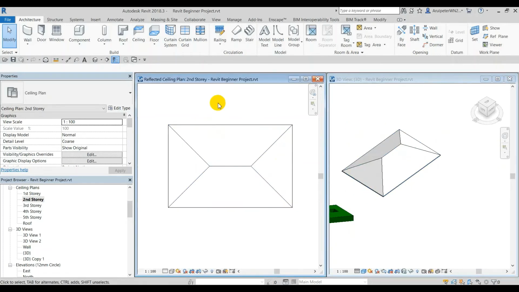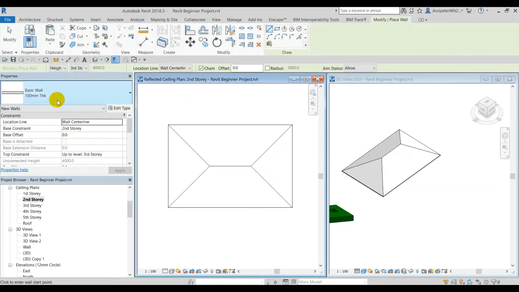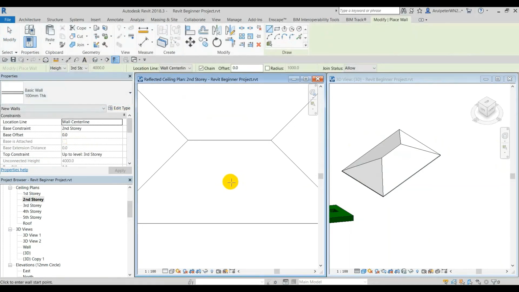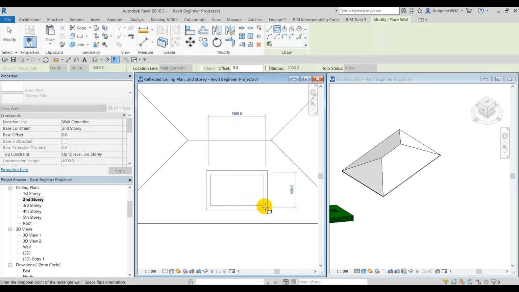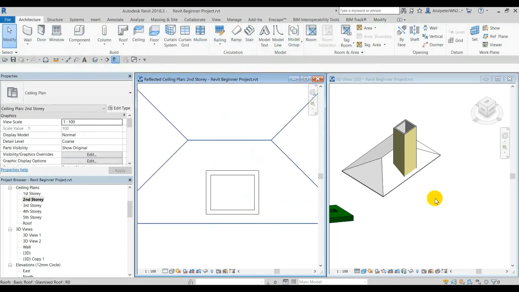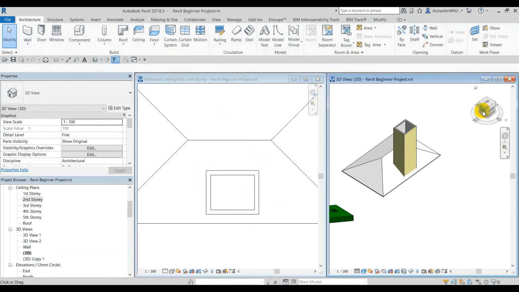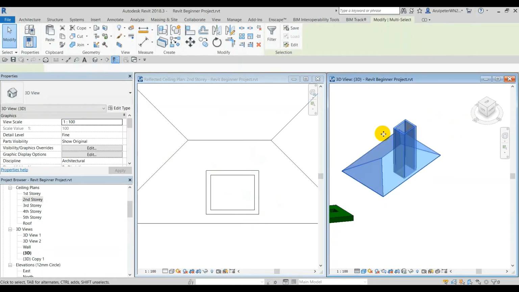So in my floor plan view, I'm going to draw some walls. The wall thickness is about 100. So I will draw some rectangular walls, like that first, and then I will click this wall.